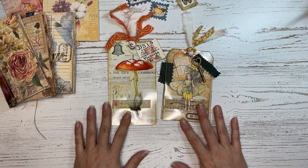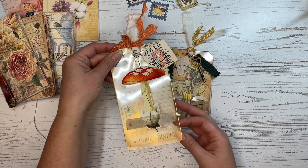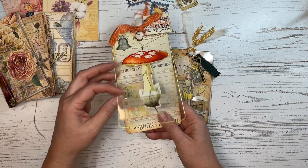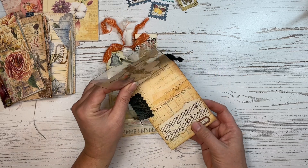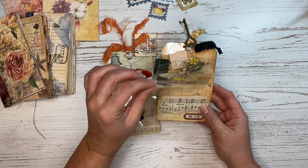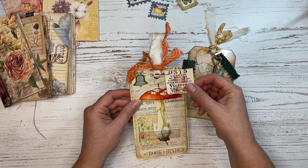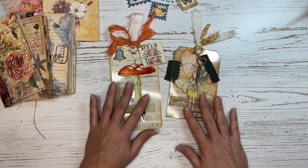Next up: tags. Now, these look like your normal everyday tags, but what I thought was so much fun about these tags is that they're actually layered. The top layer is a piece of acetate that has some collage on it, and the bottom could be anything — a digital piece of paper like this one, book pages, or scrapbook paper. When you layer them, you have all the things on the back coming through to the front. The collage I added on the front I actually sewed onto there, and then I added some additional ephemera onto the tag toppers — a little ticket, a little key with some ribbon.